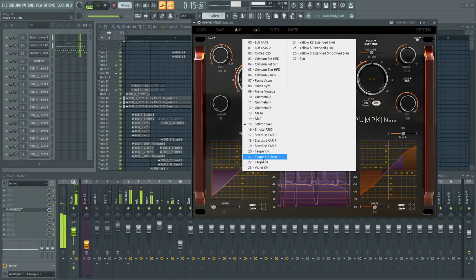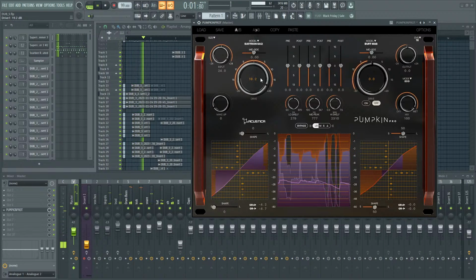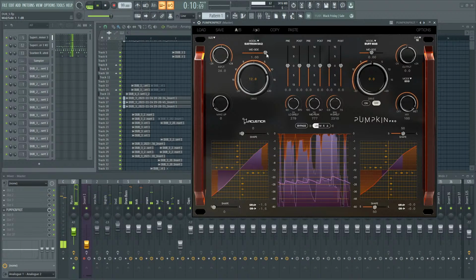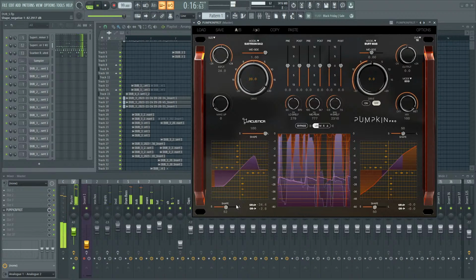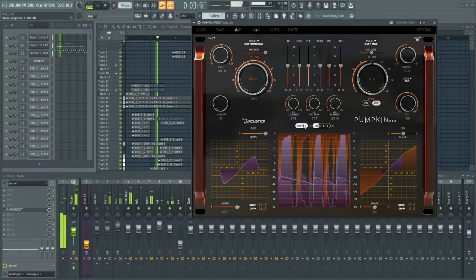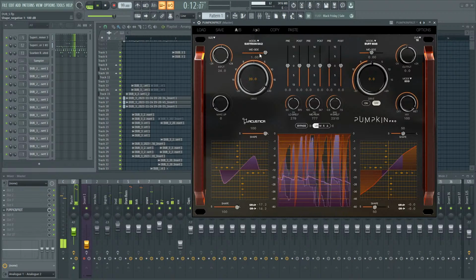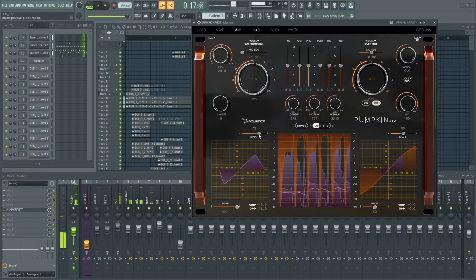All right. So we're just running through them and seeing what they do. Just the sides. Wow. Ooh. Dang, heavy.